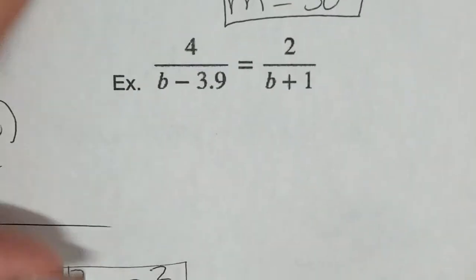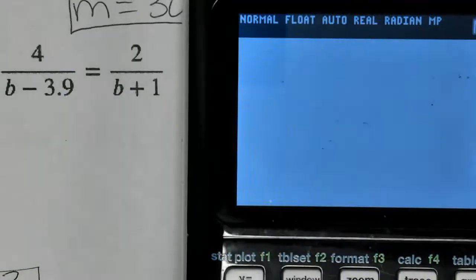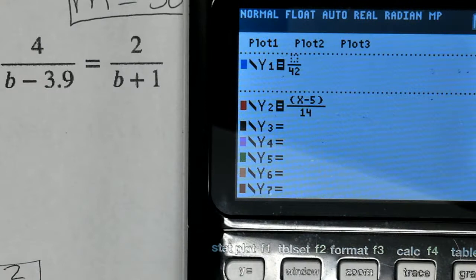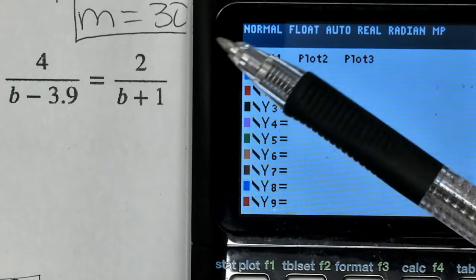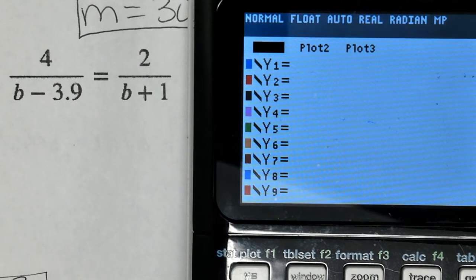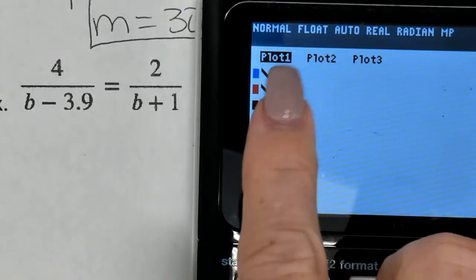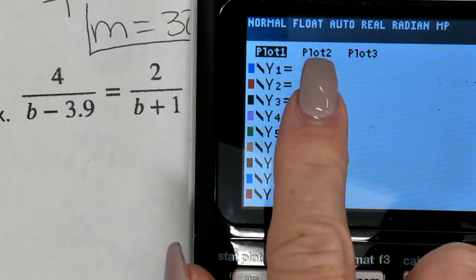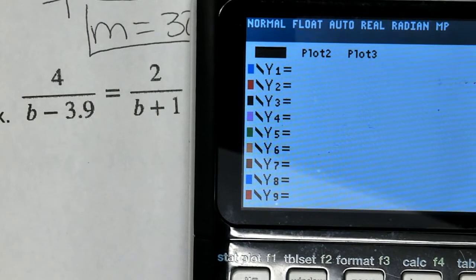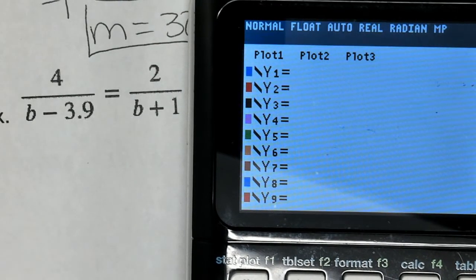Okay, move on to this last one on the front. I wanted to talk to you guys about and remind you how to put it in your calculator. And I want to mention something because somebody came up to me before class and was having issues. So when you go to put this in your calculator and you hit y equals, at the very top of your screen, do y'all see where it says plot 1, 2, 3? If you accidentally hit one of those and turn it on and it turns black, your calculator will no longer solve equations. So those plots cannot be highlighted black. So if you ever see that, just go unhighlight them by hovering over them and hitting enter. Does that make sense? So that's just kind of like an error that it will mess it up.